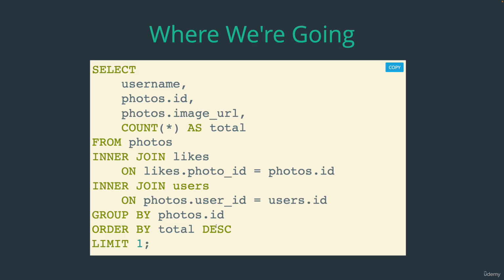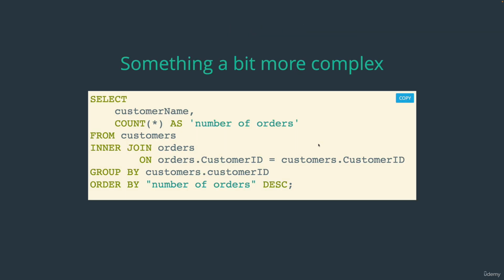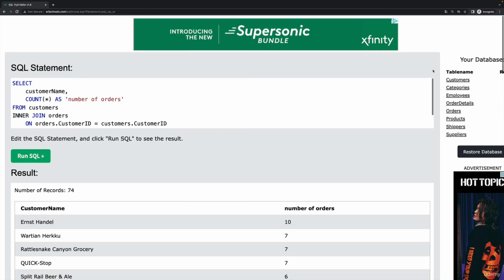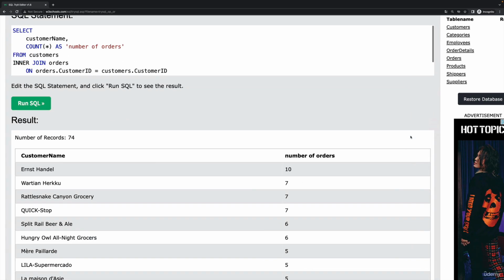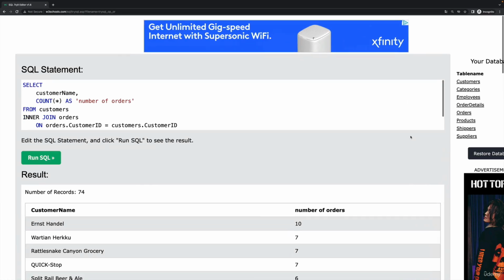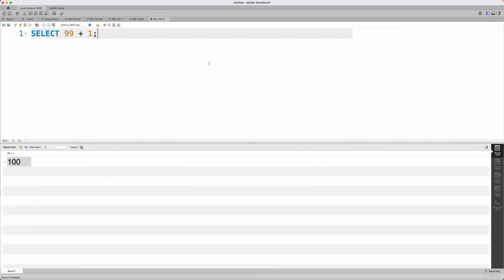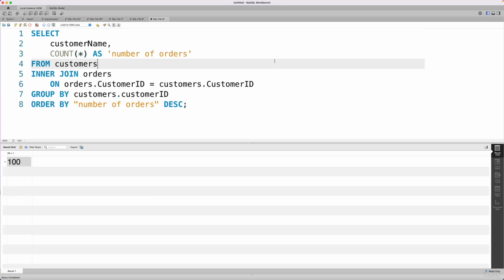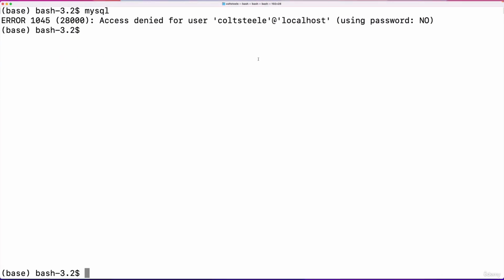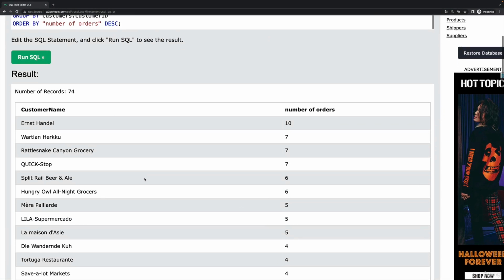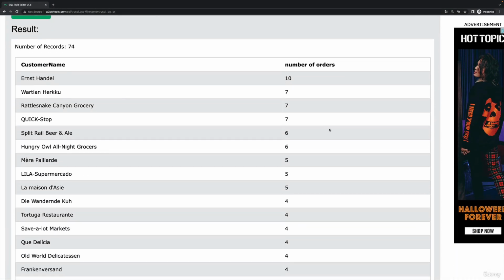So my point in this video is not to overwhelm you with all the syntax, but just to show you this basic process of interacting with a database. Even if it is in a browser filled with ads on the sides, hot topic ads. Wow, I haven't seen those in a while. It doesn't really matter. The process is the same. We'll be typing our code in an editor like this, where I'll type some query, and then I'll execute the query, or maybe from my terminal, I'll execute the query, but we're going to get results back either way. They just look slightly different in the browser.